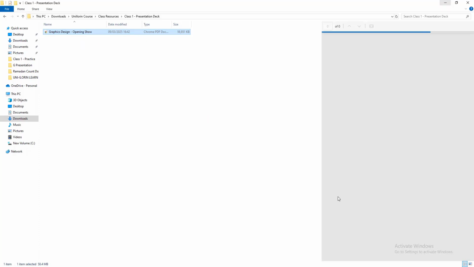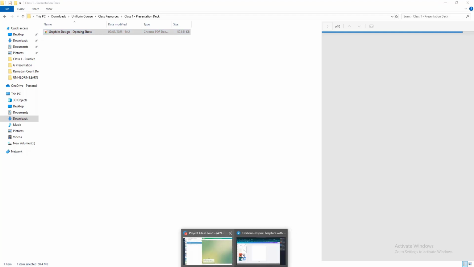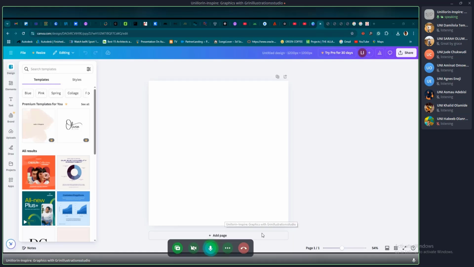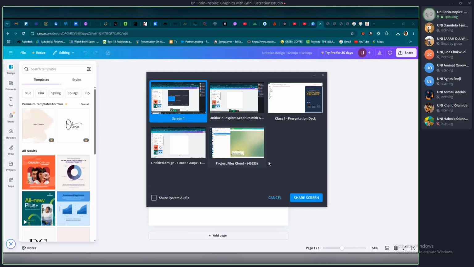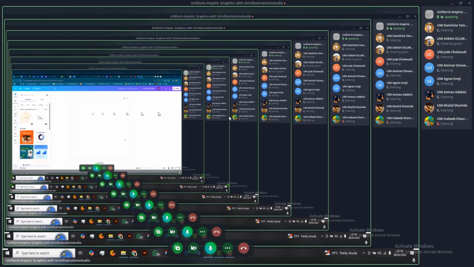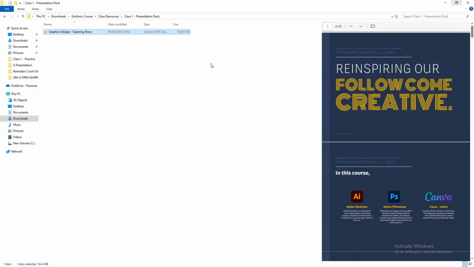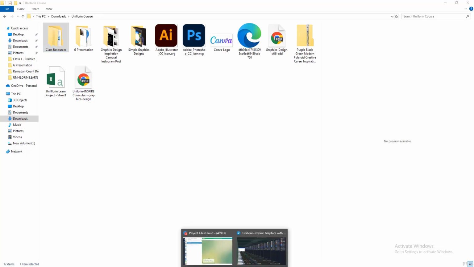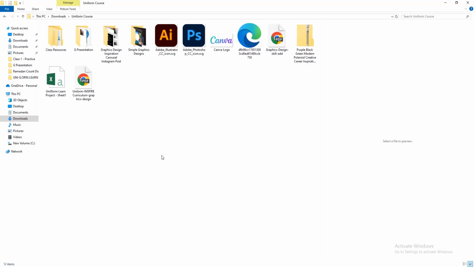When I'm opening my folder, can everybody see it on Telegram? Oh no, you can only see my Canva. That means I have to share again. Let me share again from here. I'm going to share my entire screen this time on Telegram. So now I'm sharing my entire screen. I said I have a folder that I've created. Can you see my file now? Can somebody acknowledge that they can see my file now? Yes, sir, you can see.